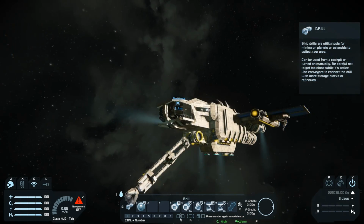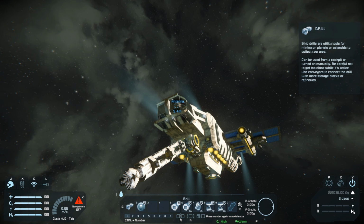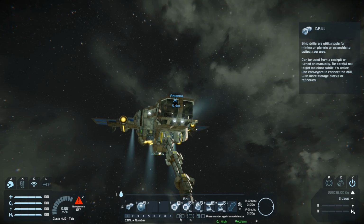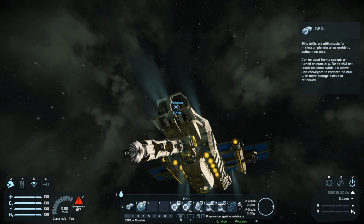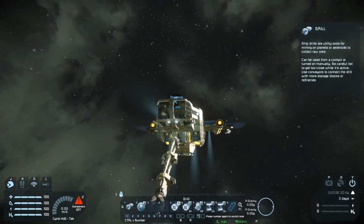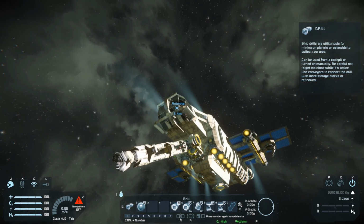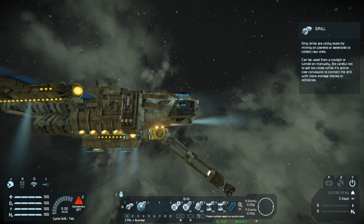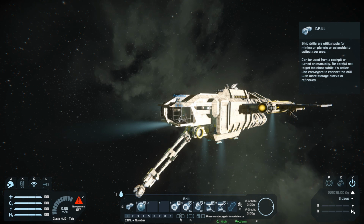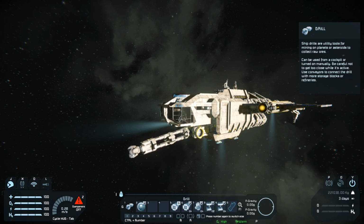Interesting. So then when you had that where you wanted it, you could then turn the gyroscopes off and drill. Well, that's pretty cool. So you got a multi-directional drill there. And actually, if I could get that second rotor to work, I'm probably doing something wrong, it might actually rotate to where you could do horizontal. I'm not sure. That's just speculation on my part. Anyway, that's pretty cool overall. I like the ingenuity there. It's kind of different.